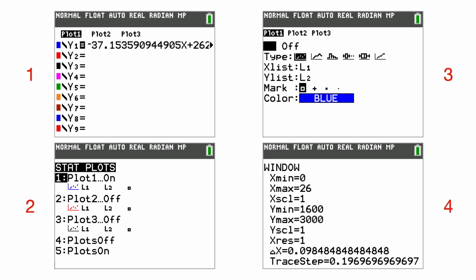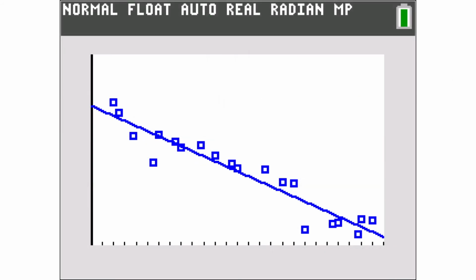In the fourth window here, you can see the dimensions that I've used for the display window to make sure that all of the data can be displayed on the calculator at once. And then once we press the plot button, this is the scatter plot that's displayed. So we have a scatter plot of the data with the least squares line superimposed over the data.